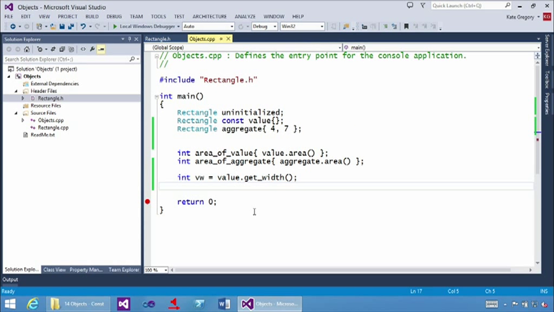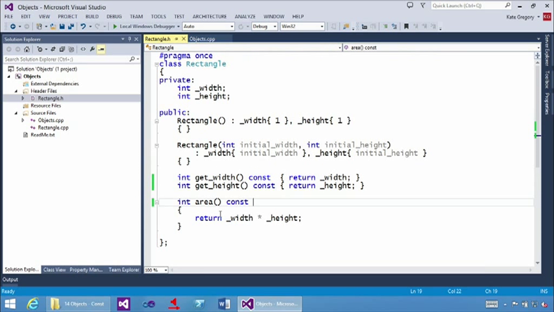This is why it's so important to think about const at the beginning. Imagine if rectangle was an enormous class and no one had ever made a const rectangle, and then they suddenly had to go back in and mark all these methods as being const. They'd get irritated, and they really shouldn't. When you write rectangle for the first time, you go to say, oh, I'm just going to return the width. At that moment, you should be thinking, I know that doesn't change the object, so I'm going to put this promise in here, just in case anyone ever wants to make const rectangles. Going back and adding it later can be really irritating, so you want to do it every chance you get.